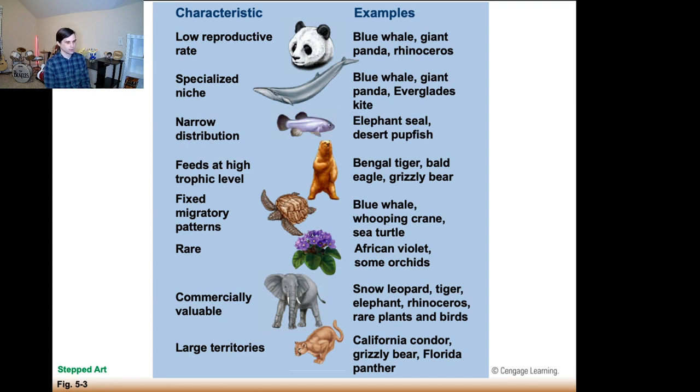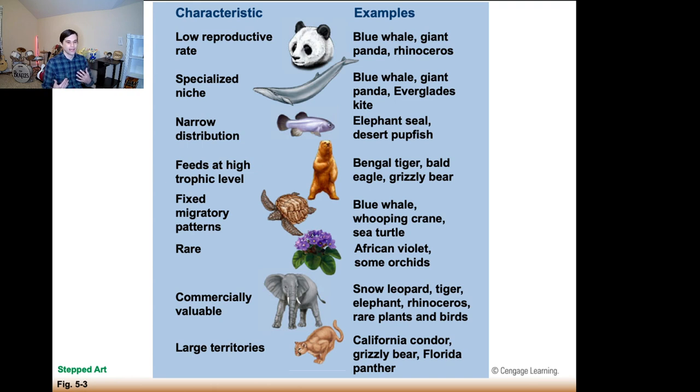Well, the problem with this is they follow the same route every single time, but humans do too when we travel across the globe. So if we have ships that travel through the blue whale's migratory pattern, or the sea turtle migratory pattern, or we build a dam or something in the middle of a river where sturgeon migrate up the rivers and down the rivers, those organisms are going to have difficulties getting to the places where they once were able to go, and then they have a difficult time getting to where they need to go.